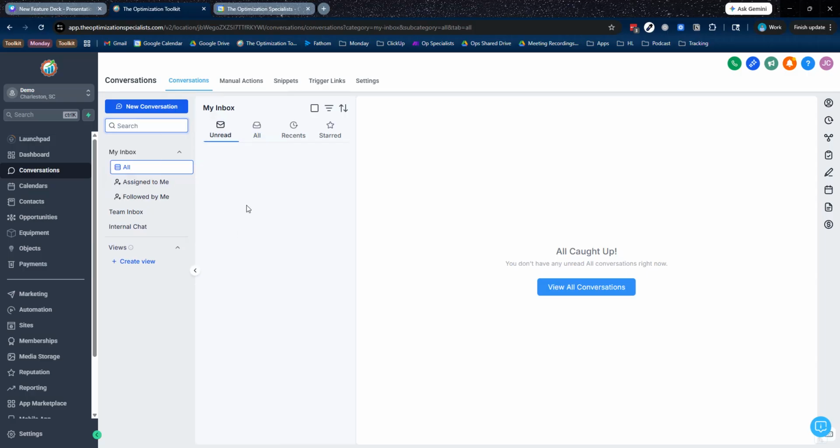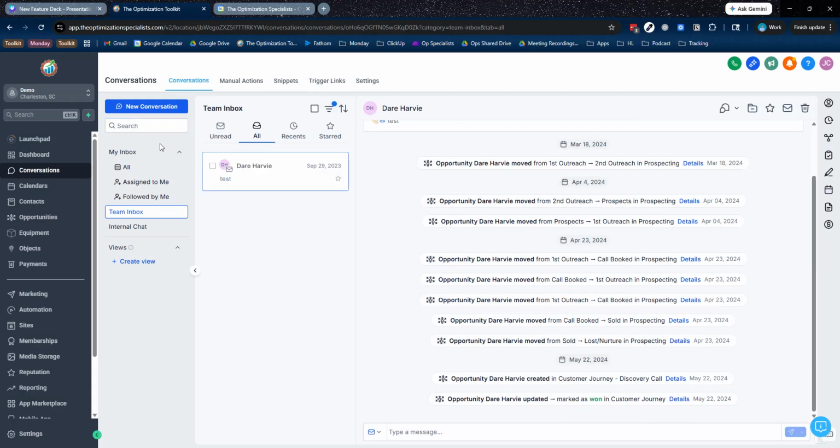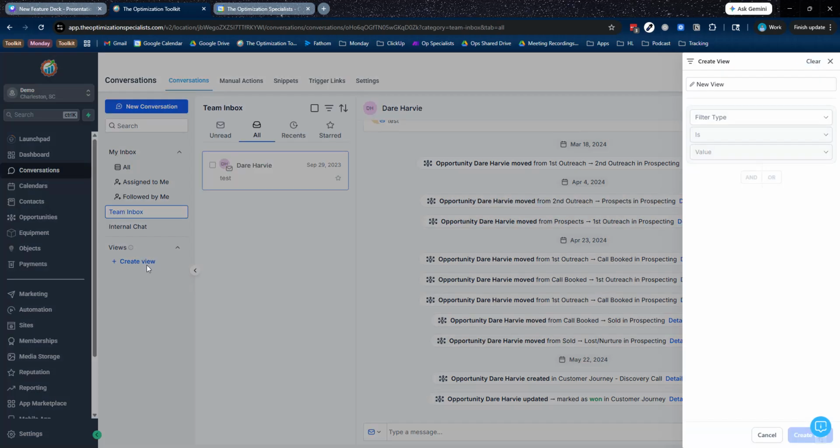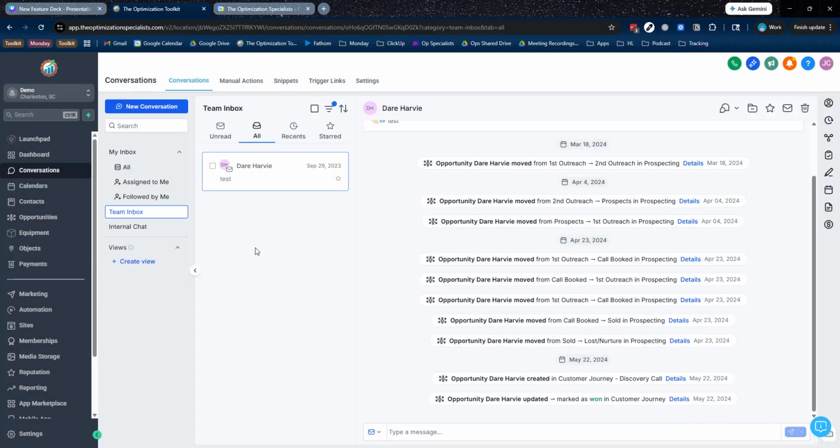You can search across all of, let's go back to the team inbox. You can actually search for messages across all of your messages. You can search for actual content within the messages, not just for a name. So if you knew a client was talking about a particular topic or something like that, you could search for that. A new view is basically just a pre-made filter, and then you can go to that. So maybe you want to break it down by different client levels or different tags, things like that. So that way you can pre-create those just like smart filters or our smart lists.